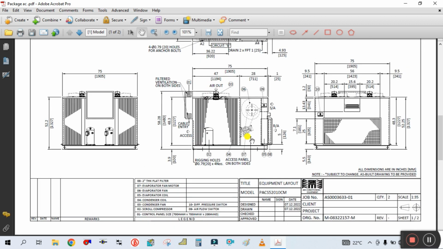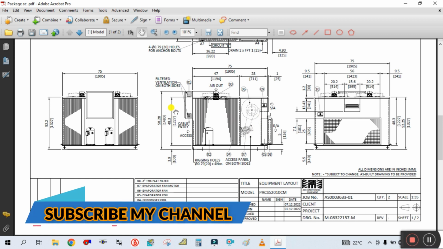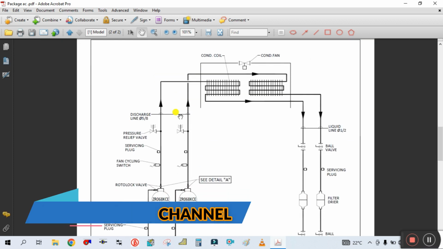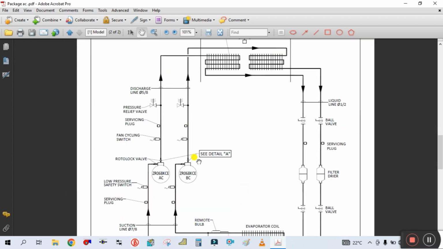And this is the vapor compression. The whole air conditioning is based on the vapor compression cycle only. So in this tutorial I will explain how it works and what the different components of the vapor compression cycle are. I already explained in my previous video, so please watch that video as well, and you will learn the basic concept and the components of the vapor compression cycle.